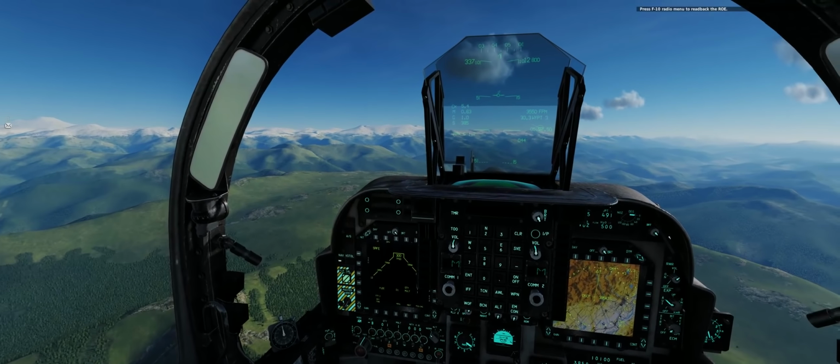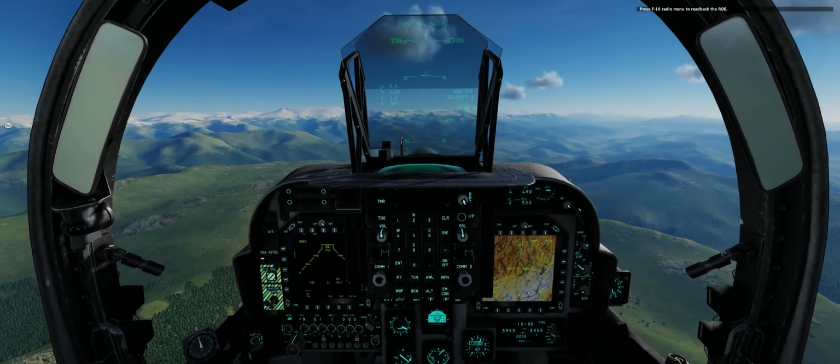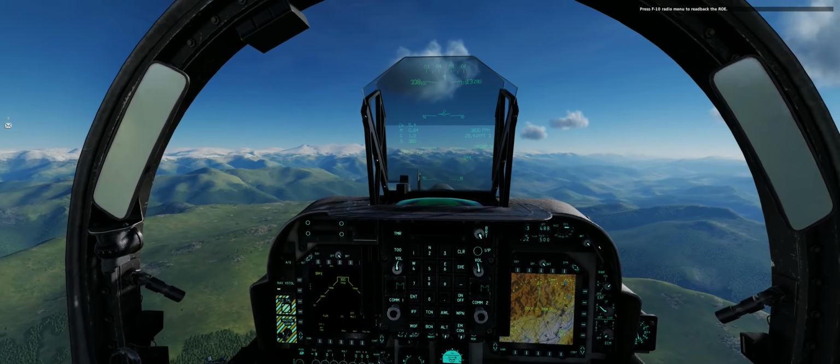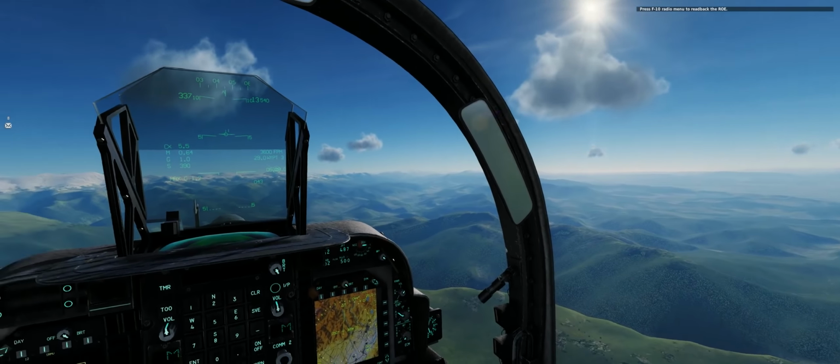Copy, Overlord. Dodge Actual understands ROE. Hard deck will be 20,000 feet MSL, 10,000 feet AGL to avoid MANPADs.